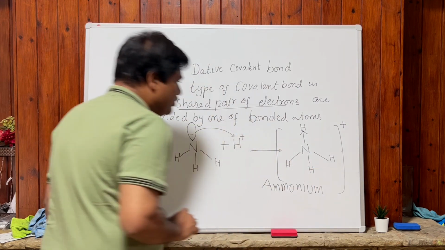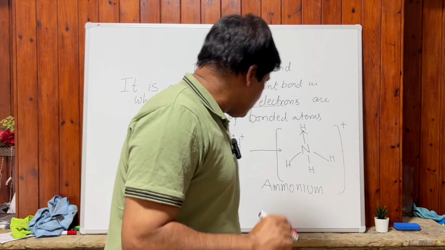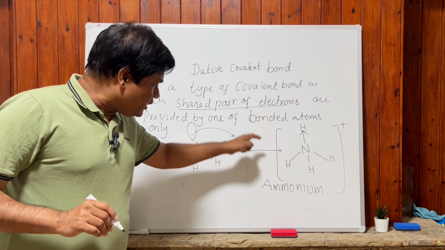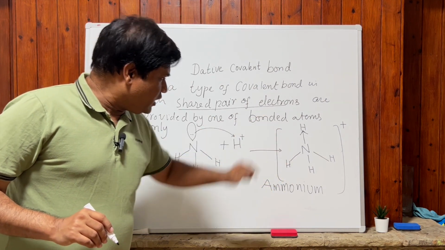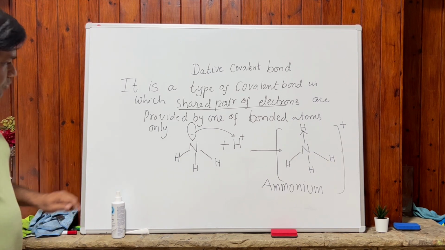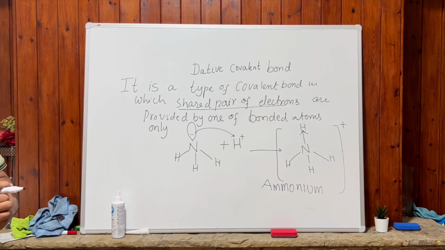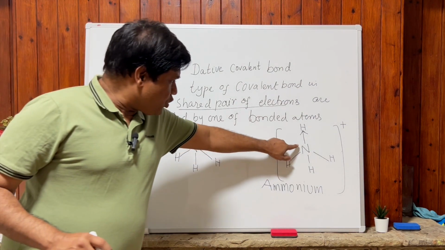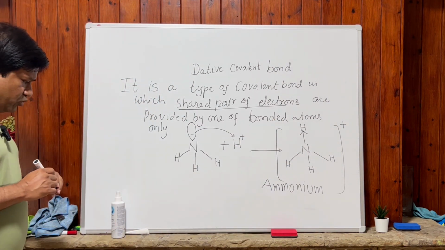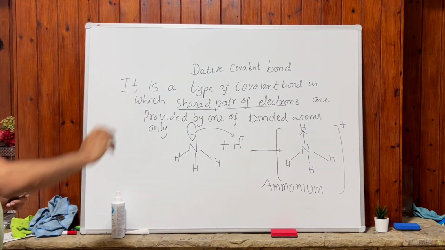I've seen many past paper questions in which they ask to draw a dot and cross structure of ammonium ion. In case of ammonium ion, nitrogen makes a dative bond with H plus ion. Look at that. First, I want to draw the dot and cross structure of ammonium ion. This arrow shows donation of electrons from nitrogen to hydrogen. I will give you one more example, hydronium ion. Let's draw the dot and cross structure of ammonium ion.